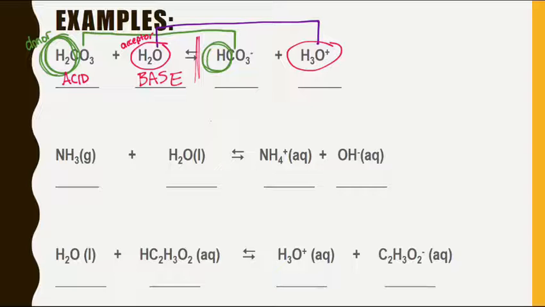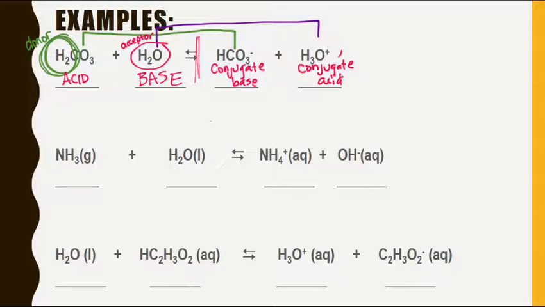So good, I've got an acid and a base here reacting, and now their conjugates are going to be easy. Because the most important thing to remember here is that our acid, this green group, is turning into a conjugate base. They always switch jobs when it becomes a conjugate. And that means that our base from that purple group, our purple product, is going to be the conjugate acid. So those are our identified conjugate acid-base pairs.